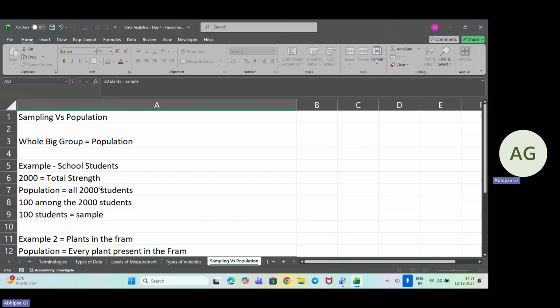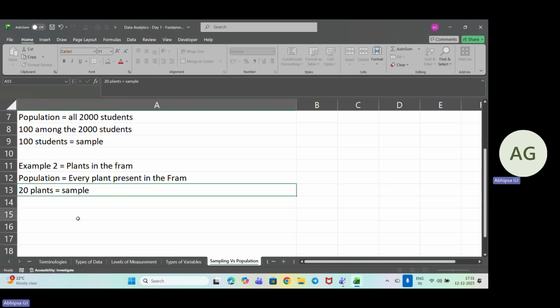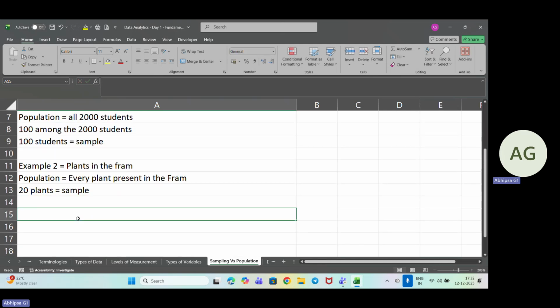Now the next question that we will be answering is, why do we need this sample? Okay, so suppose we want to study something within this population, right? Studying the whole population would be very difficult because the population size is very big.